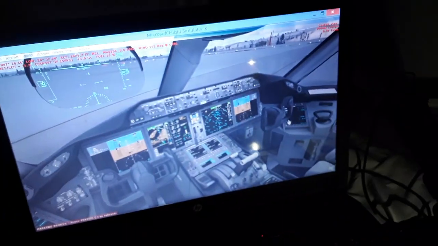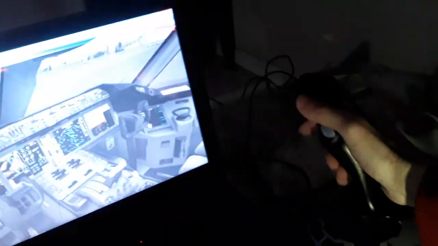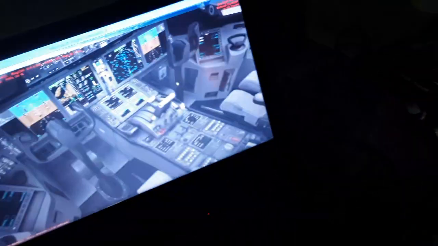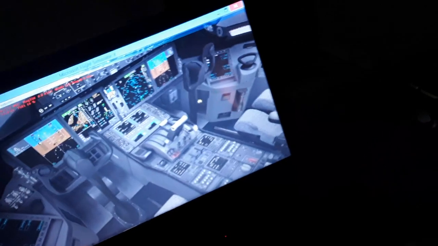You can see here, so here we have the flight controls. We can climb and descend the aircraft like this. So this way you climb, this way you descend. I hope you have a better view. Maybe a little bit more lighting, so this is better view right now. So you can see we can climb.